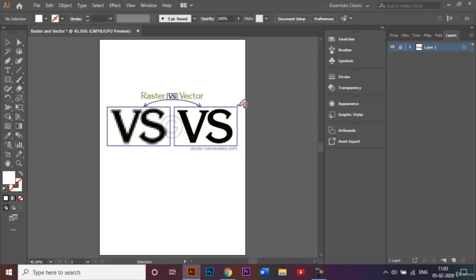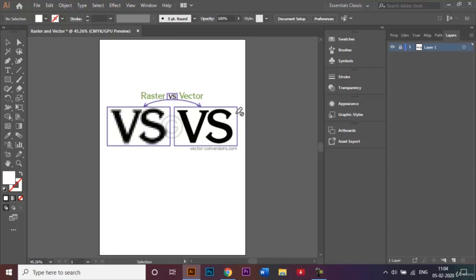Whereas when you're designing for a web page, raster images are more preferred there. They can be used for printing purposes as well. If you want to get anything printed, it's preferred that you get a raster image printed, and when you get it printed, there will be no loss of quality. Whereas there is a chance that vector images might lose quality when printed. You might see some type of discoloration when you get vector images printed.